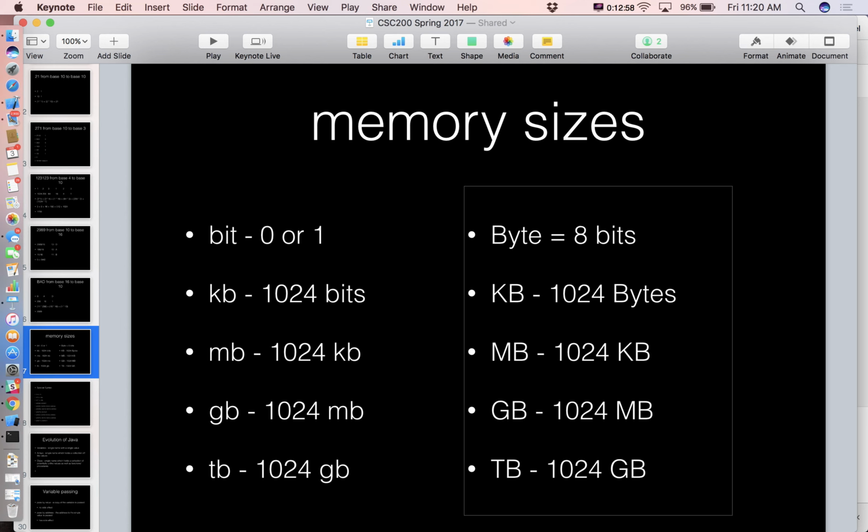Anybody know what comes after terabyte? Oh, we can keep going in the number system. You can't buy one now. Go ahead. Is it petabyte? Petabyte? Then what? Yottabyte? I think it's exabyte. Exabyte. Yeah, exabyte. Yep. But we're not quite there yet.